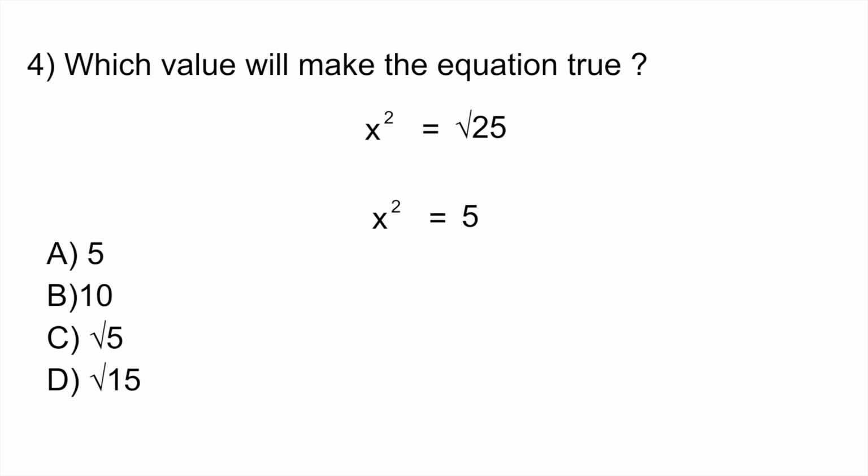Okay, so the next thing that we want to do is clear up the left side of your equation. And what we said is that square roots and exponents kind of cancel each other out. So if I want to get rid of that exponent, I have to take the square root, okay? So we take the square root on the left. Remember that whatever I do to the left, I have to do to the right, okay? So there we go. That gives you x is equal to the square root of 5. Option C.